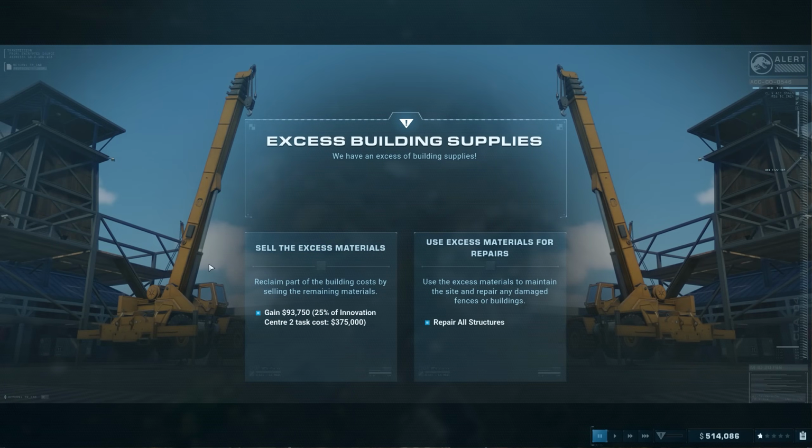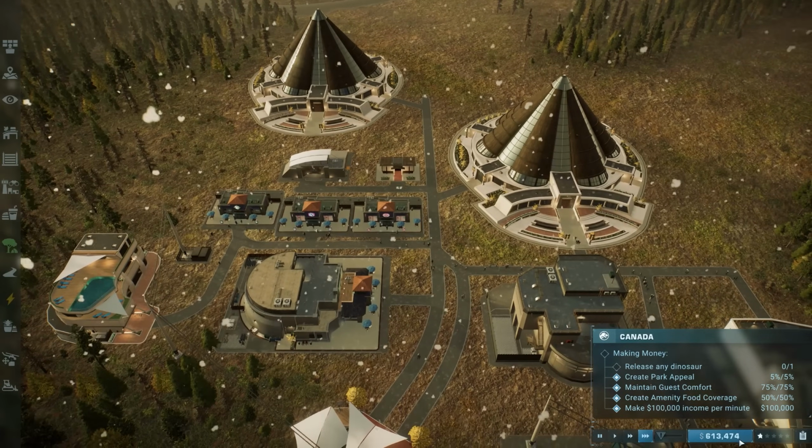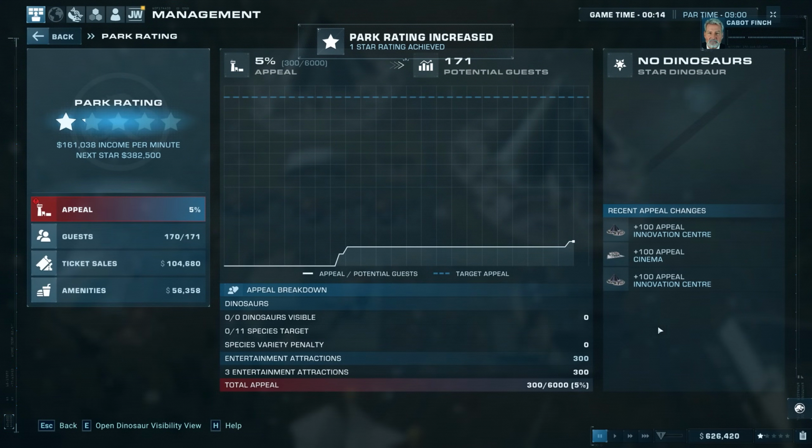Oh no. Gain 93, yeah, I think we'll gain. Hopefully that's going to increase our income again. 613, yep, over up to 13k now. We've hit 1 star. You know, that's going to open up some more research possibilities. Our appeal is up to 300 out of 6,000.